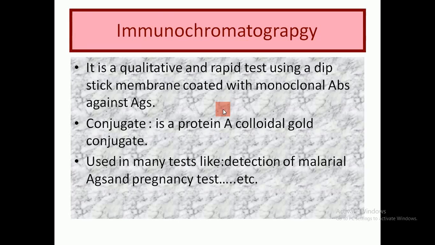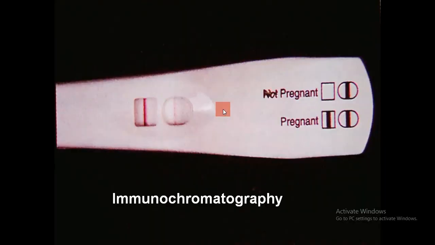It is used either to detect IgG, which is for the secondary immune response, or IgM, which is for the primary immune response and indicates recent infection, while detection of IgG indicates past infection. Immunochromatography is used for pregnancy and nowadays for COVID-19, for malaria, for prostate-specific antigen, and for viral infection. This is very easy, and we get our results within minutes.